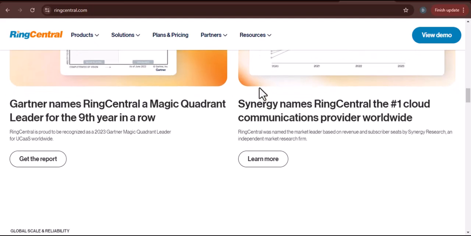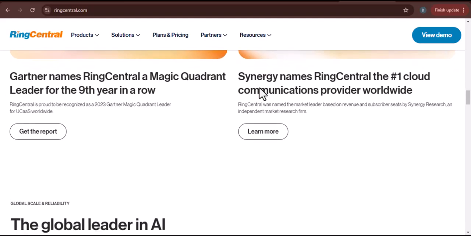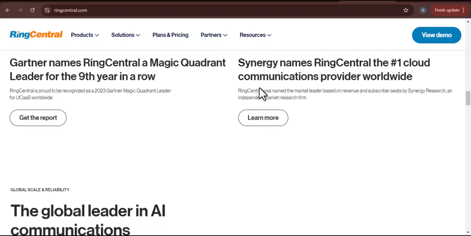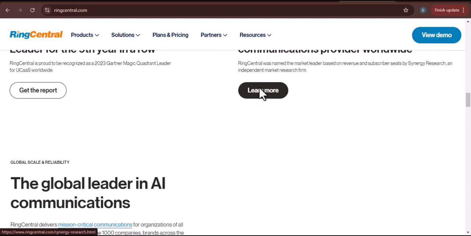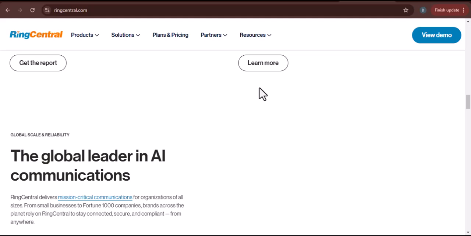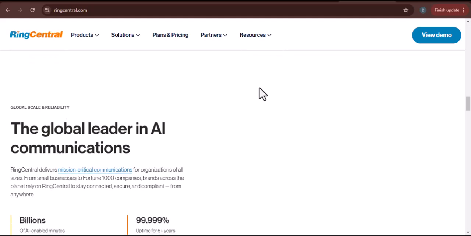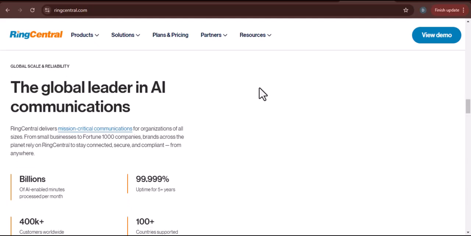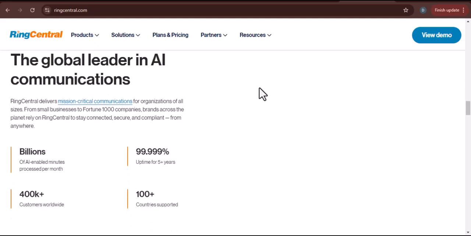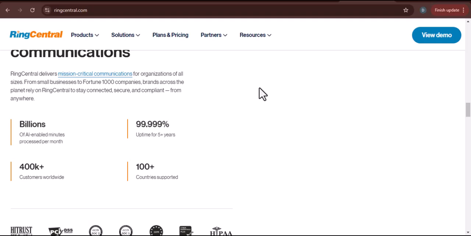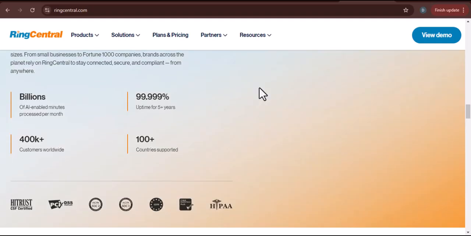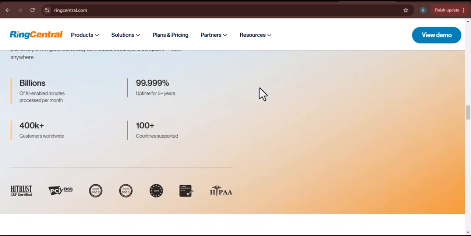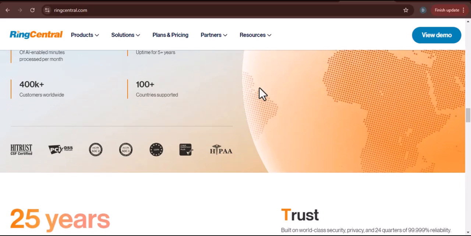So, let's get started. You've logged into your RingCentral account. What are you seeing? Most likely, you're looking at the main dashboard or the phone tab. This is your command center. RingCentral offers several intuitive ways to make a call, catering to different preferences and workflows. We're going to explore the 3 most common methods. The first, and perhaps the most straightforward, is using the dial pad.